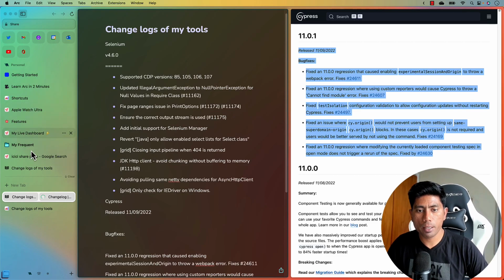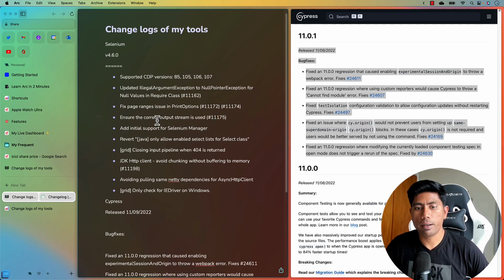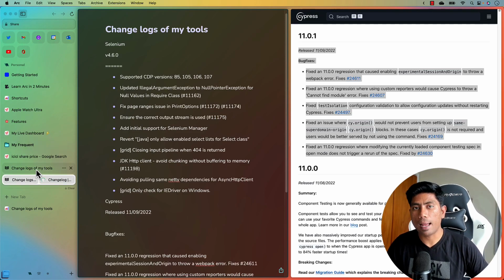So these are the pinned tabs that you are seeing over here. I can just move this over here to the pinned tabs. You can see that the tab has actually moved to the pinned tabs over there. Or you can also just use the search functionality which is available to see how you can actually move it to the pinned tabs over here. So that is another way to keep your information on the pinned tabs that you are looking at.